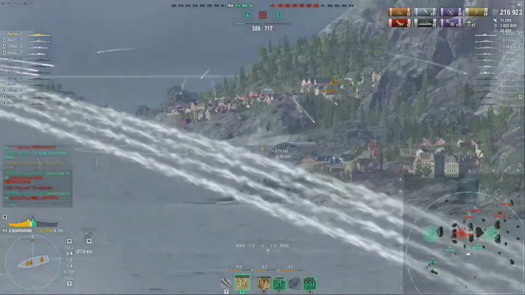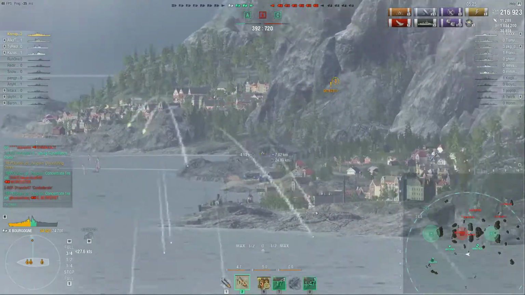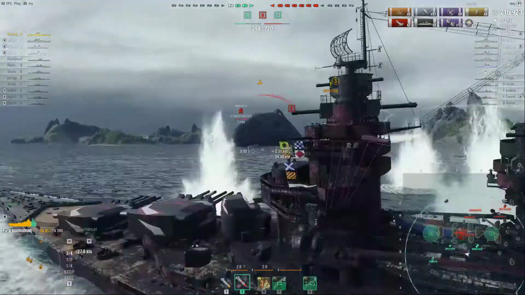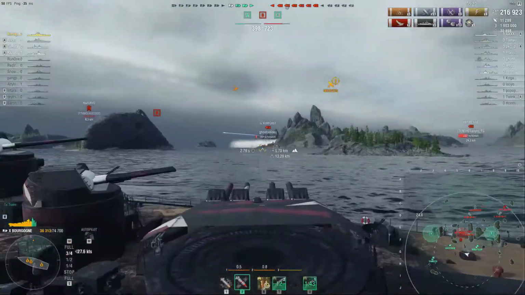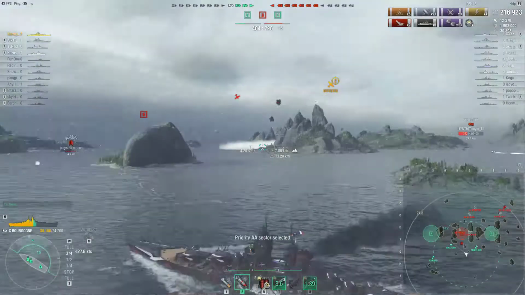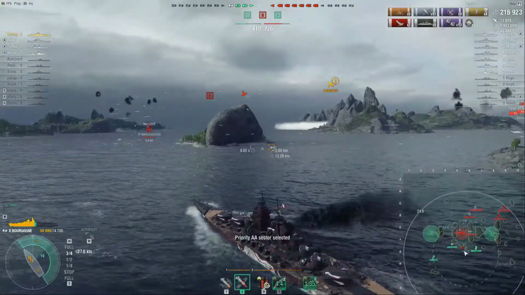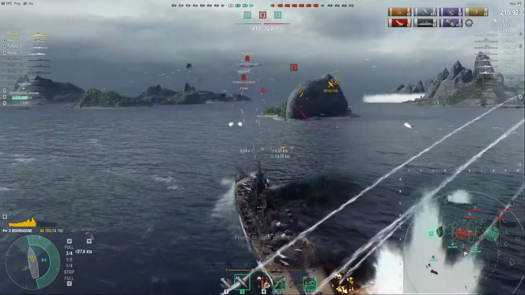What you do is you don't aim for the waterline, you aim for the upper belt. So just that little bit of armor underneath the deck and above the waterline plating, and what happens is when you punch through there with shells on German battleships, they just get absolutely destroyed. So that's where you want to target.